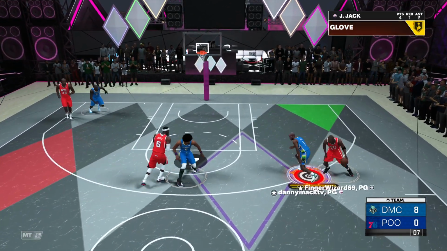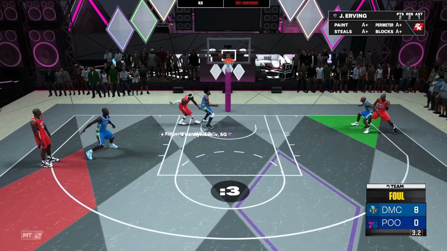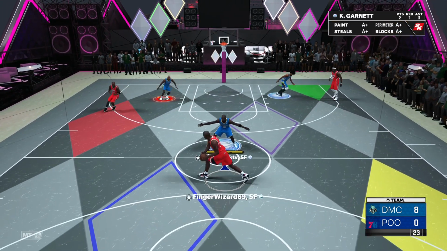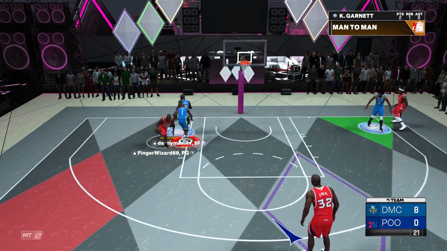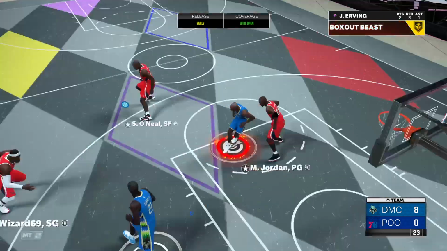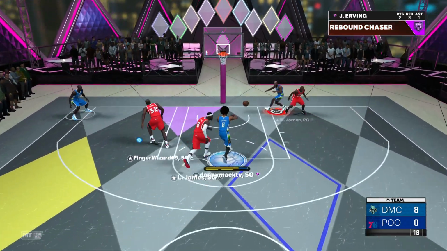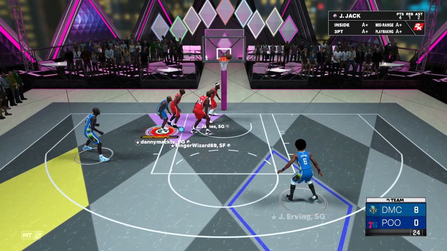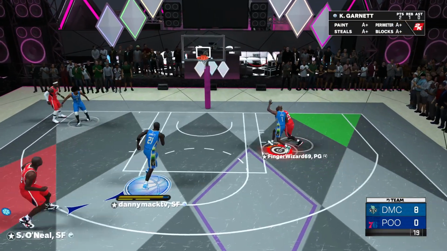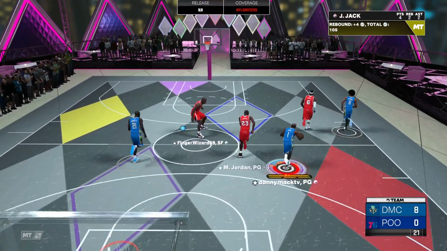Good D. Good foul. I just went straight up, I thought, but maybe not. I guess I fouled them. If I didn't go straight up, I just went to him. Try to make the three with Shaq. Jarrett Jack. Good defense, guys. 64% contested.